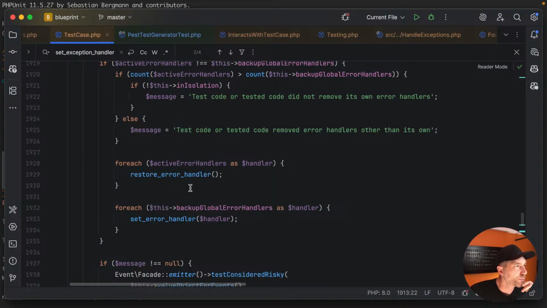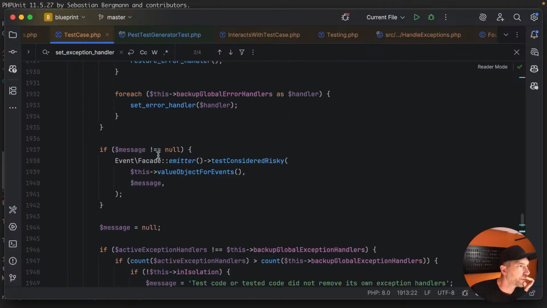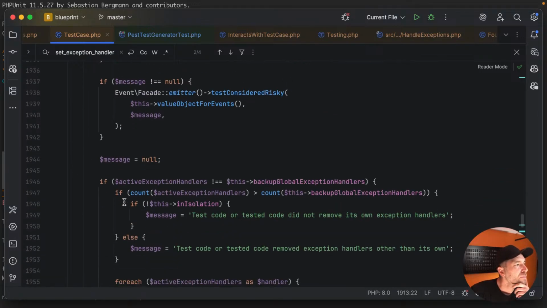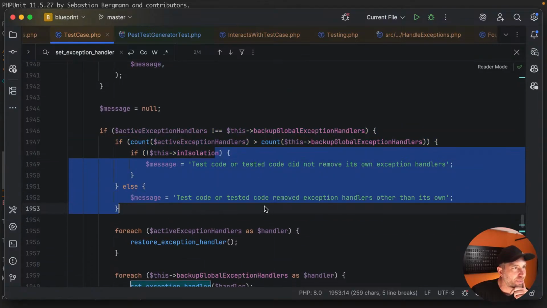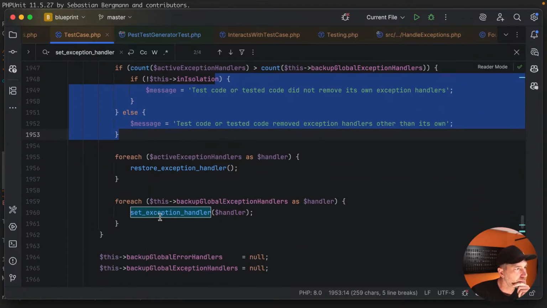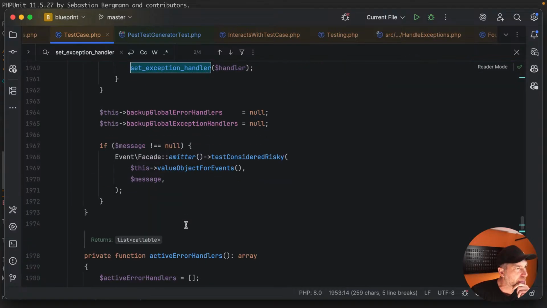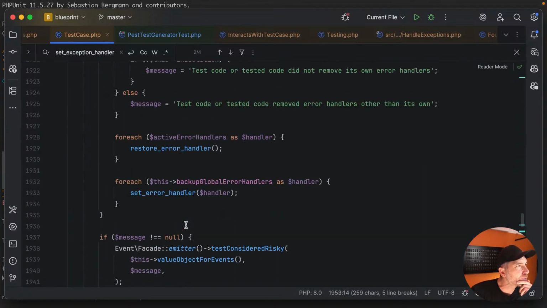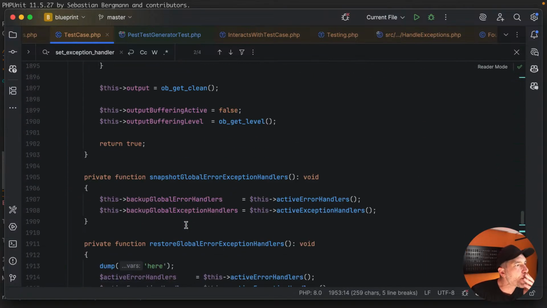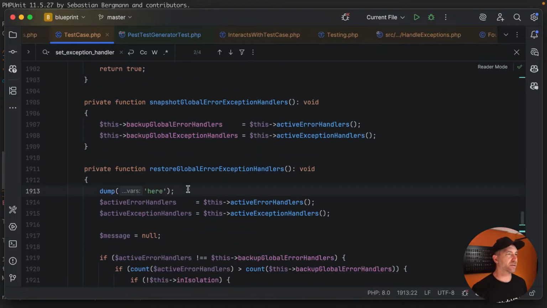Okay, so it loops over each one, pulls them off, restores them, and then does the same thing. Nulls them out. Okay. I still want to find where it has its own. We're getting here on the restore, right? Or let's just say restoring.